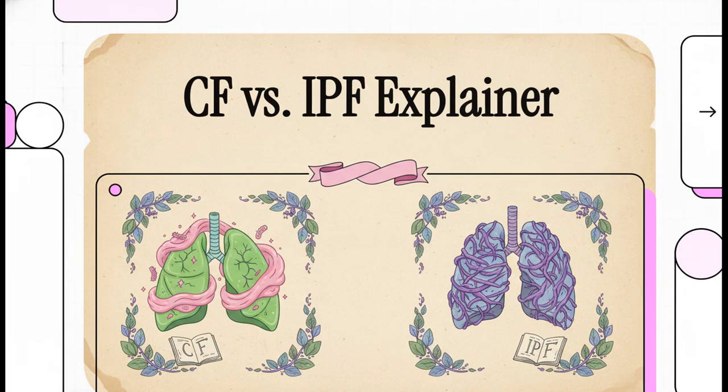So today, we're cracking open a sort of medical storybook. It's a tale of two very different but equally devastating fibrosing lung conditions, cystic fibrosis and idiopathic pulmonary fibrosis. If you're prepping for the boards or just really want to perfectly categorize these two diseases in your head, you are literally in the perfect spot. We're going to build the ultimate exam preparation breakdown today.